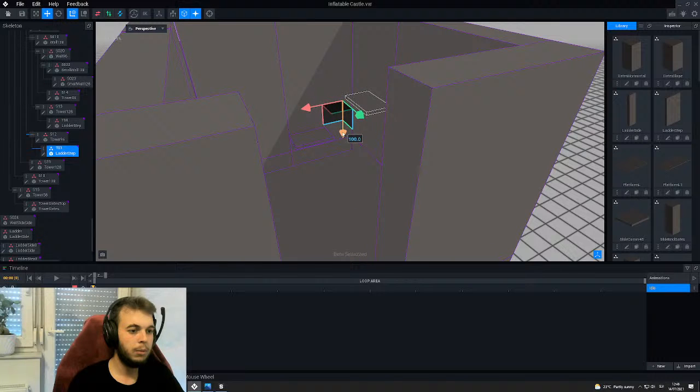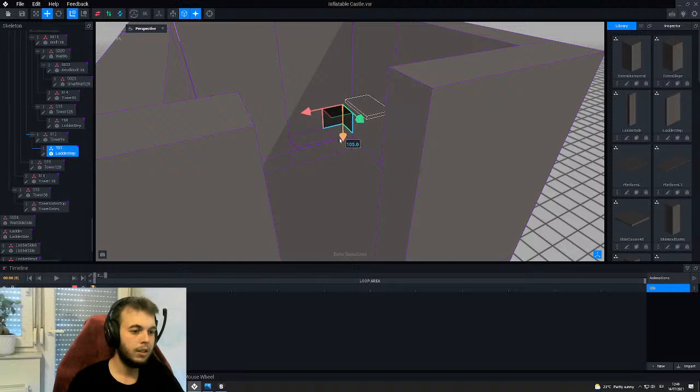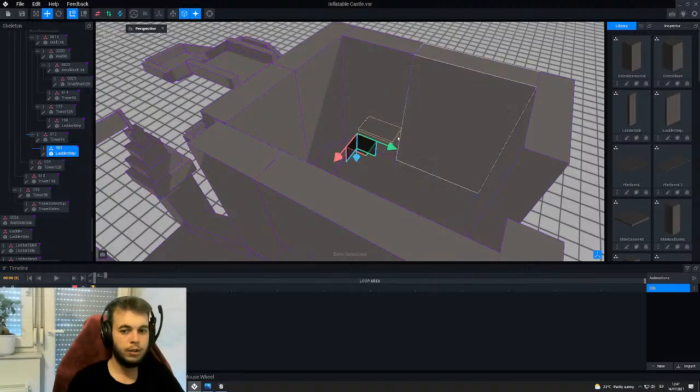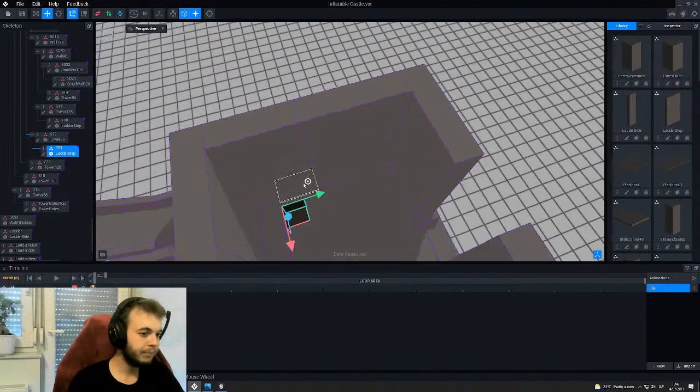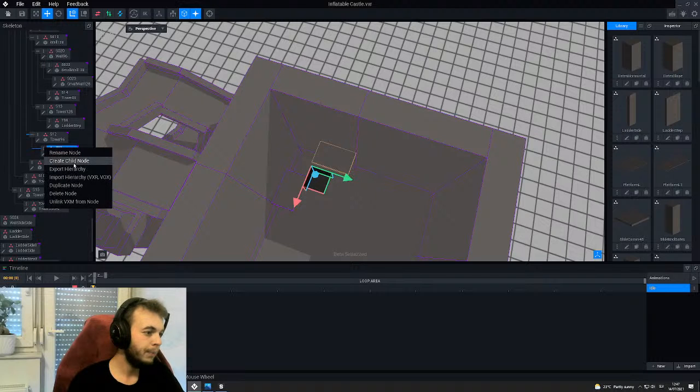So maybe, let's see, this one is at 160. This one can be at maybe 120. We can do different spacings now, and then we'll see which work better. Should they be a little bit narrower or not?